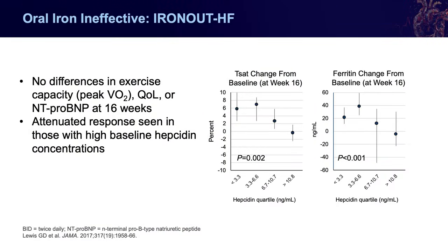A common question is whether oral iron could be used instead of IV iron. The problem is that oral iron has not been shown to be effective. Dr. Vataganathan covered the role of hepcidin in patients with iron deficiency and how it affects absorption and mobilization of iron. The Iron Out HF study looked at oral iron for patients with heart failure and iron deficiency, finding no benefit in exercise capacity, quality of life, or natriuretic peptides at 16 weeks. Patients with the highest hepcidin levels at baseline had the least change in iron indices, confirming hepcidin's major role in why oral iron is not beneficial. There is really no role for oral iron in these patients — we must focus on IV formulations.